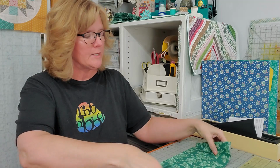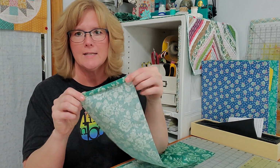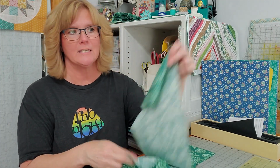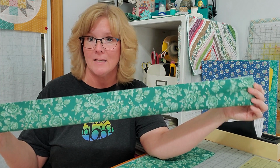All right, so here are my sleeves, and what I'll do is I'll take them over to the sewing machine and I will just simply turn in the ends on a double fold, stitch that down on both ends, and then I'll take it to my ironing board and fold them in half and give this seam a nice press. After I have them pressed, I'll pin them to the top back edge of my quilt.